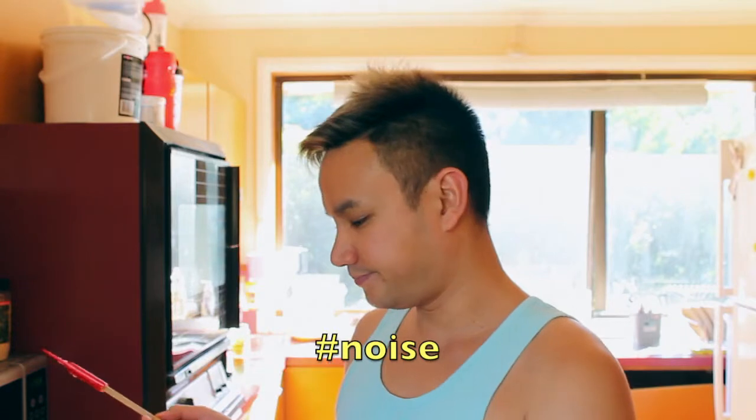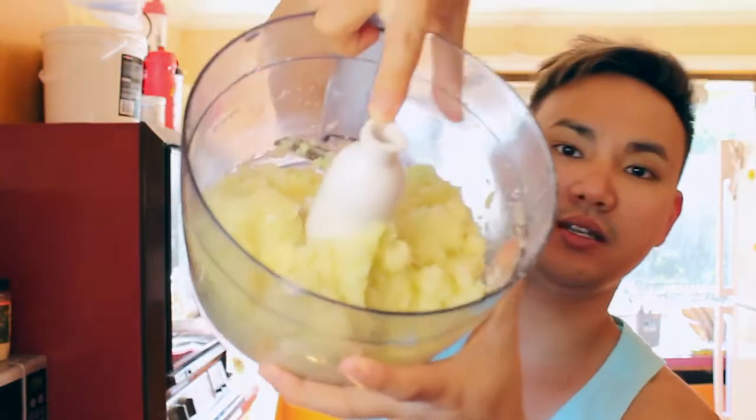The onion, the garlic, and the ginger into the food processor, and now we're going to dice it up and mince it up. Now I'm going to just do it on pulse, so it's just easier to control. There we go. So we want it to be a little bit chunky, so fine but not a paste. If you can see it. Yep. So finely chopped but not a paste.